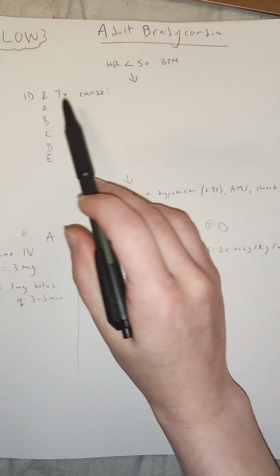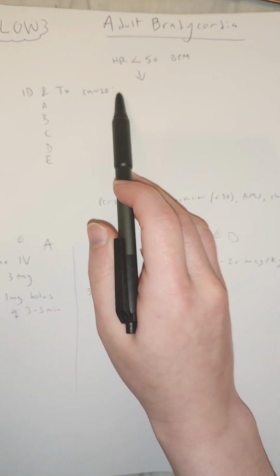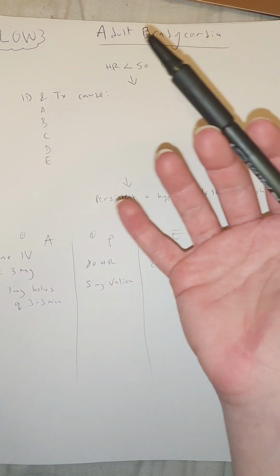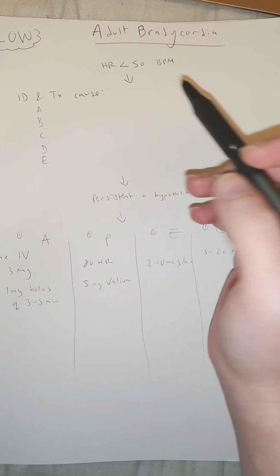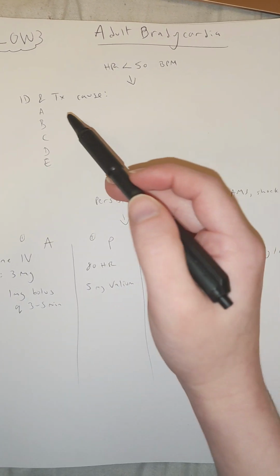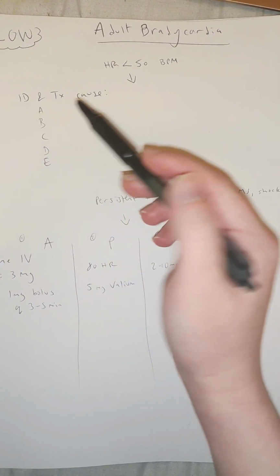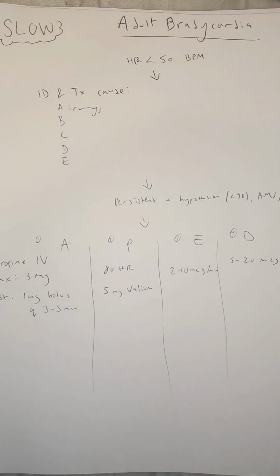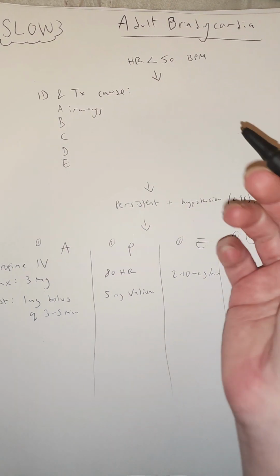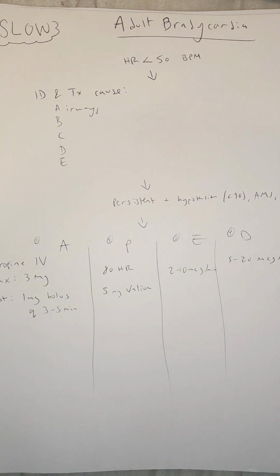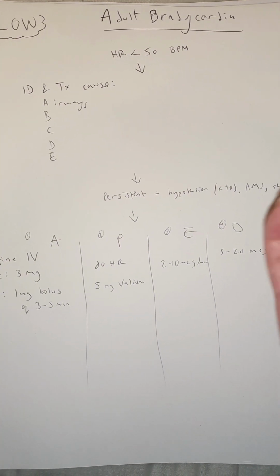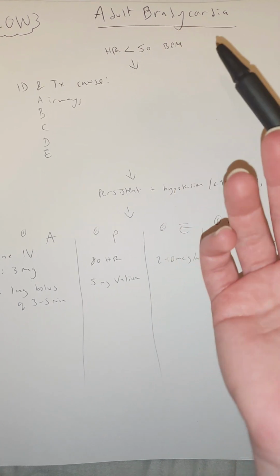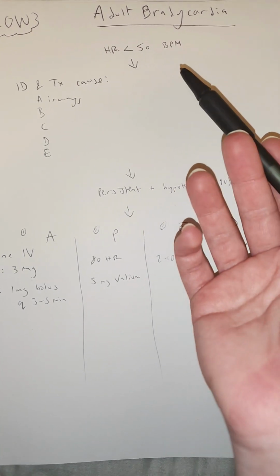Step 1 is to try and identify and treat the cause, right? Usually we can figure out what is causing their bradycardia. So how do we make an algorithm for ourselves? Because there could be a million differentials, right? So go in the A, B, C, D, E. A is airway, right? So check if they have a patent airway. Listen for breath sounds, just check in their mouths. If they are choking on something, make sure they have a patent airway, because if they're not getting oxygen through their airway, then obviously their heart is not getting enough oxygen, and that's why it's beating slow.